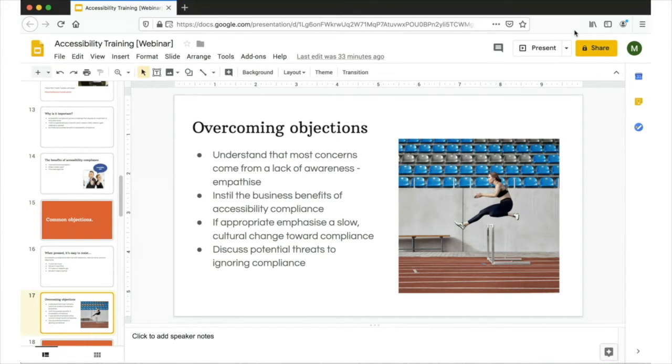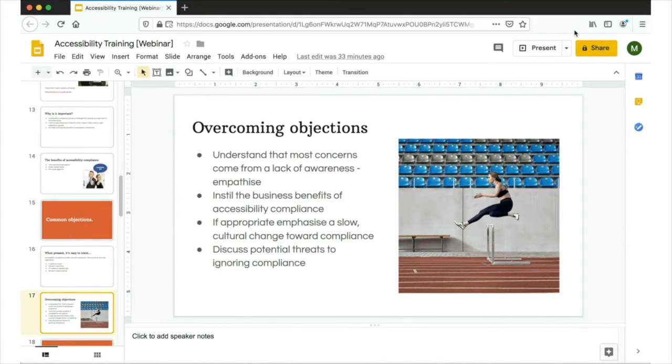If appropriate, emphasize a slower cultural change towards compliance. So again, that's not about front loading this and turning it into some huge internal project that's going to take you 6 months to complete. This is more about adopting a mindset of making your services accessible as an ongoing status. So emphasize the slow change towards compliance rather than looking at it as a difficult project.